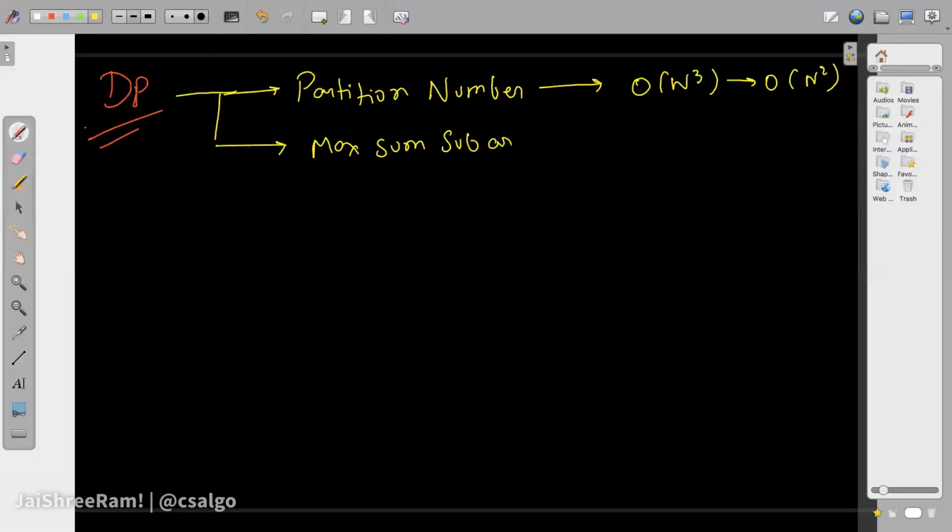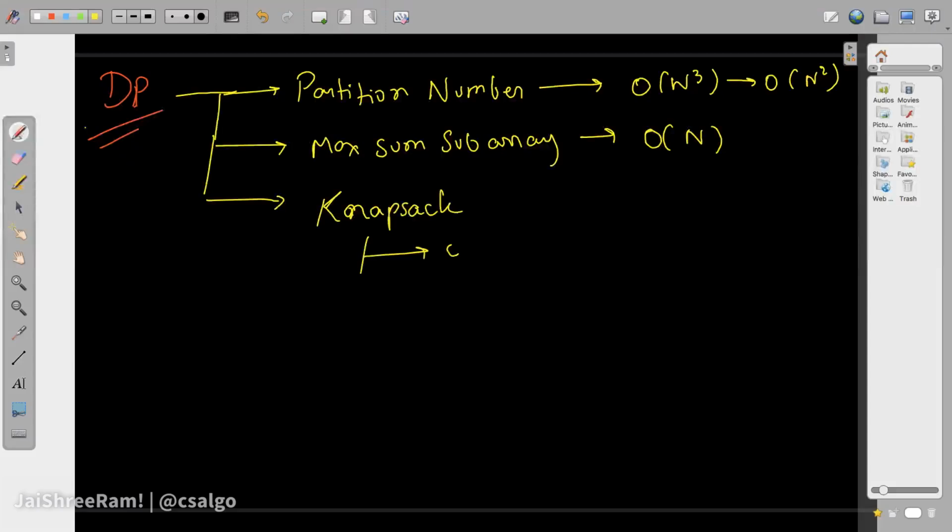It's a very standard problem, and there is a standard order n Kadane's algorithm, but we talked about the DP idea for subarray by extending the best answer that ends at index I. Then we talked about the knapsacks. In that we talked about the 0-1 version, and then the infinite supply version.